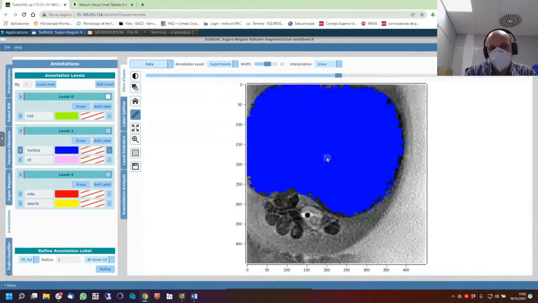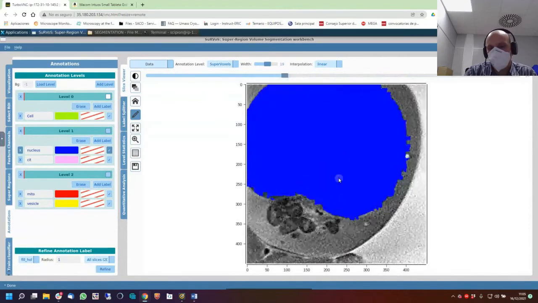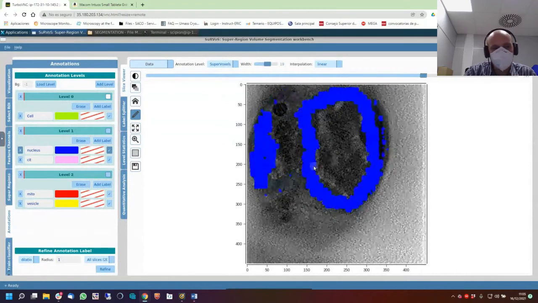Now let's go to refine. And this is another trick. If you are not sure that you fit correctly all the slices because you were too fast, you can also do the trick to go for dilate. Make it bigger. When you make it bigger several times, make sure that all the structure will be closed.